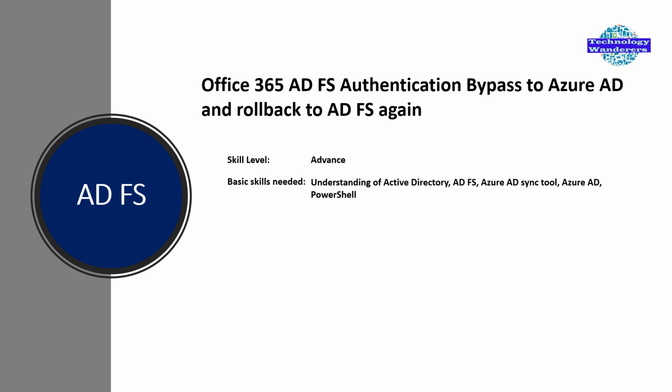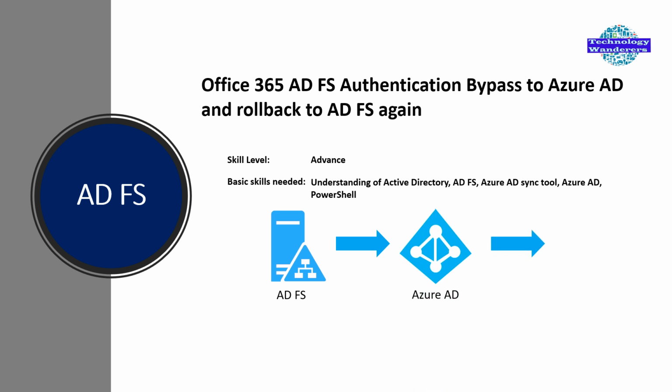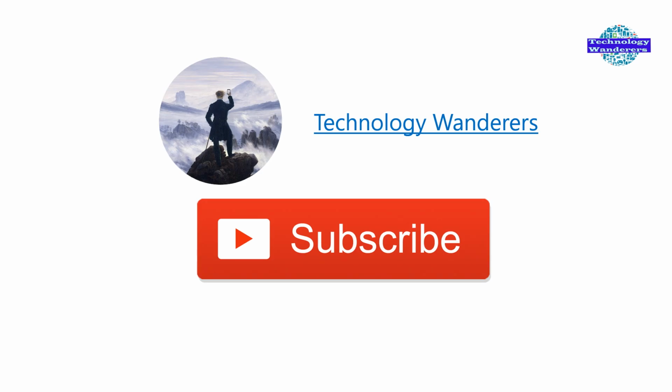The skill level you require is advanced, and some basic skills are required, like understanding of Active Directory. If you are an advanced user, you might have experience in Active Directory, then ADFS for sure, Azure AD sync tool, then Azure AD and PowerShell. So this is our ADFS server. We are going to move our authentication from our ADFS to Azure AD. Then we will again roll it back from Azure AD to our ADFS server. So let's see how we will achieve it.